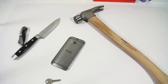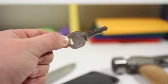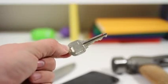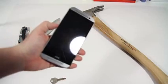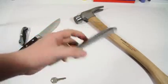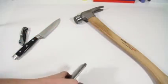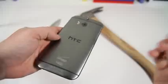Let's start off with the more practical, and that's going to be just a basic key. This one's big for me because I constantly throw my phone in the same pocket as my car keys. Basically, the HTC M8, if you don't know, has an all-aluminum design, just like the HTC One, the original M7. It's really nice, a very solid phone. So we're going to go ahead and grab this key and get this a little bit closer.